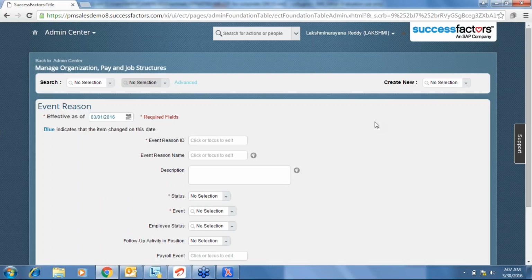I'm just creating one event reason, say expansion. Whatever event reason I'm creating, I have to say under which event it should trigger.